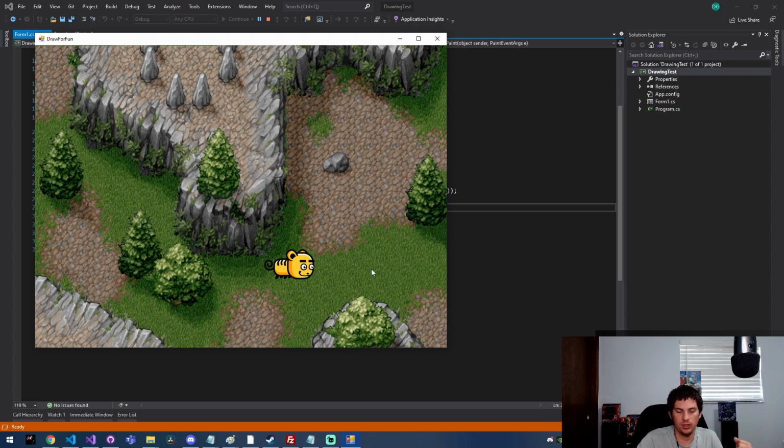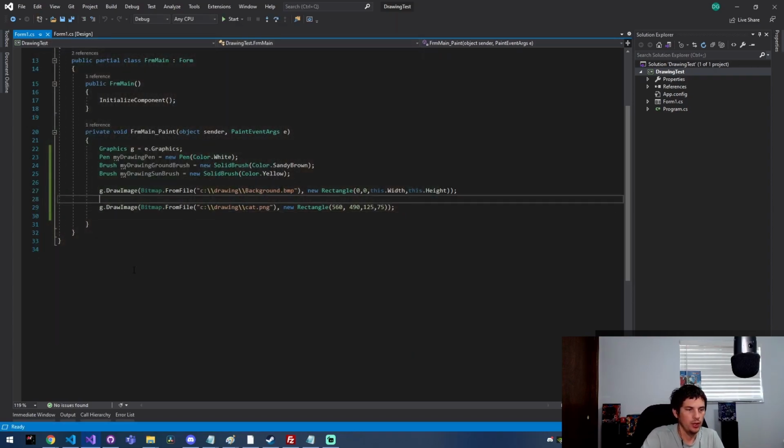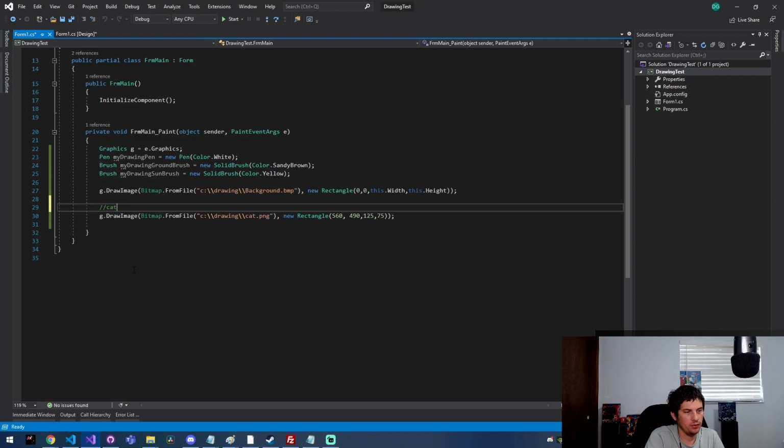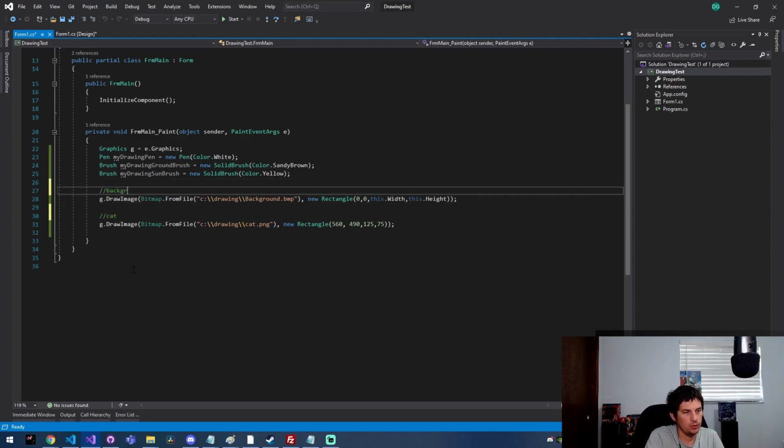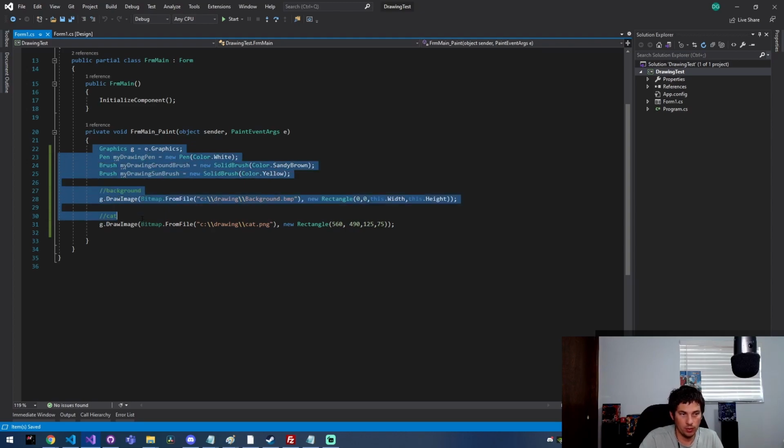Now I'm gonna try to put the chicken over here, and we're just gonna add a comment here that says this is the cat and this is the background. Oh, and I should probably show you something. Right now the code is executed in this order. It does this line, and just keeps going down top to bottom. I'm sure you're used to that concept.